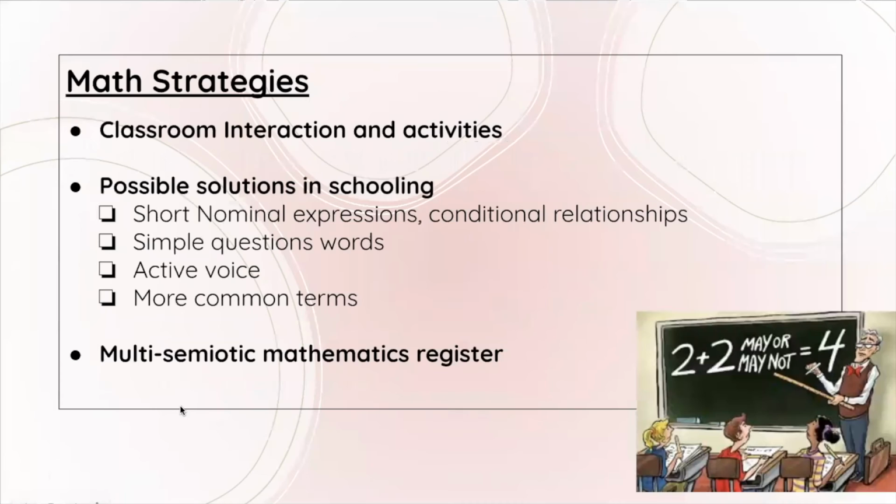Okay, let's move on. To solve our possible math challenges, we also prepared several strategies. The first one is obvious: you can group students through classroom interaction and activities, allowing them to exercise implicit learning with their peers and use language to construct their math problems in a meaningful way. The second is that you can also solve their math problems in your schooling design.